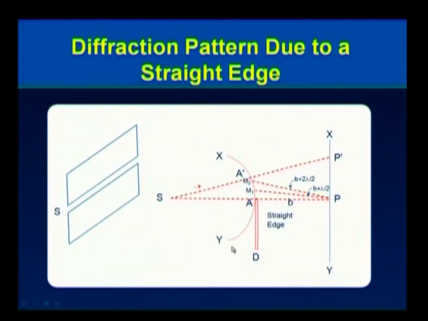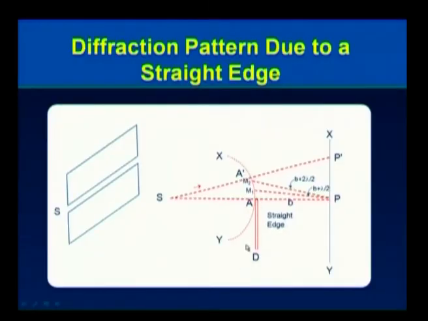This is a straight edge, right? This is a straight edge because I showed just now: you have the light source here, and you have the edge here, the straight edge. I want to see, with the screen here, what is happening at the point P and P prime. At P or below P, inside the geometric shadow, you have got a shadow region.